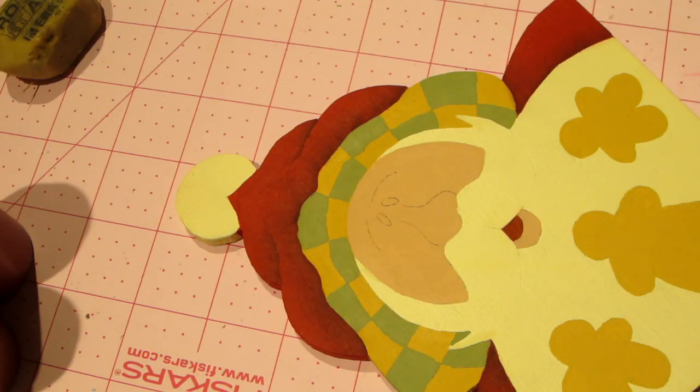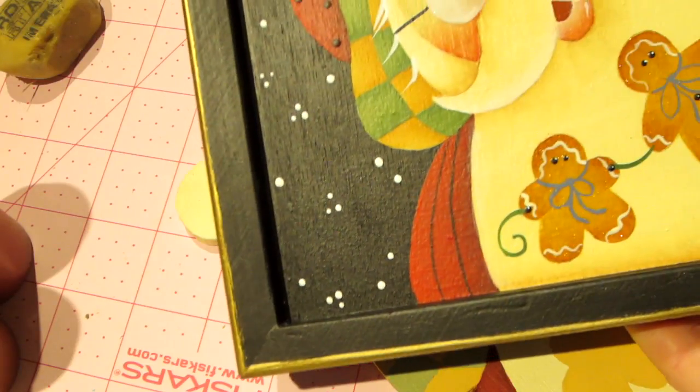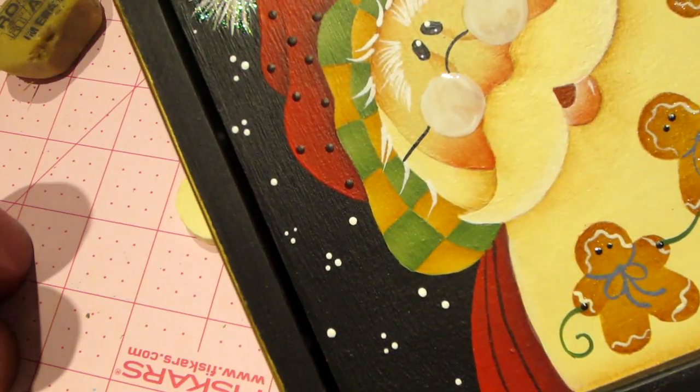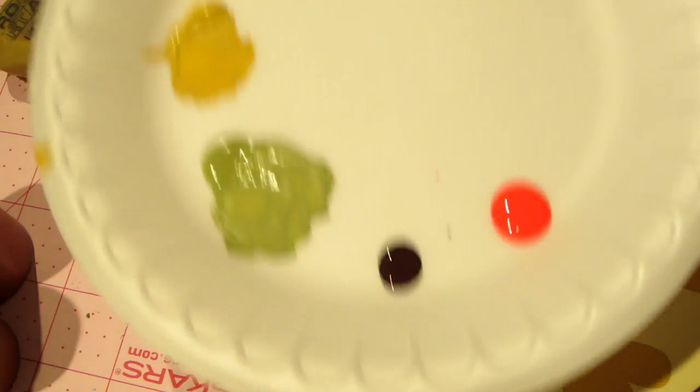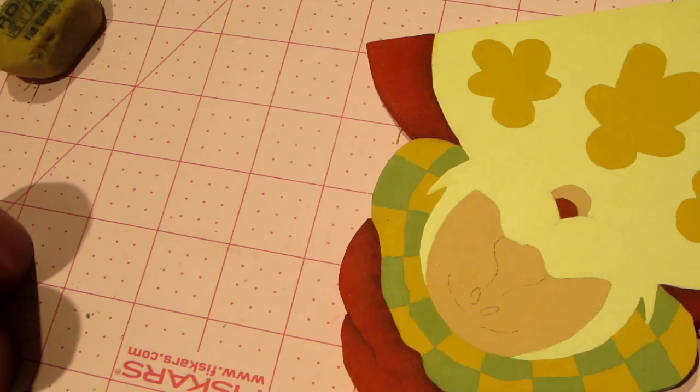Like, it's worked. Let me see. I mean, you can tell that's brighter on the edges there. I'm gonna use it, because otherwise you're using a pink or a white. It's just not the same effect. I'm gonna do this, and if it doesn't come out highlighted, it's okay, because we shaded, we have that. So this is what it looks like. It's definitely a fluorescent color. I'm gonna do the same thing though. I'm gonna side load my brush, and it goes clear on you, transparent, so you can't really see it on your brush that well. But don't worry, it's on there.